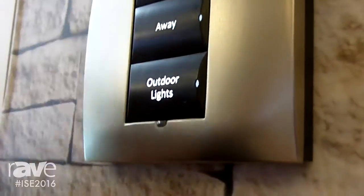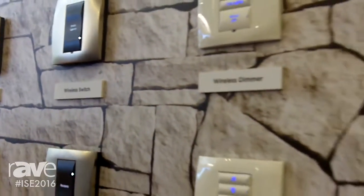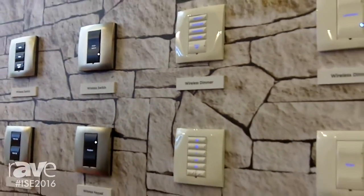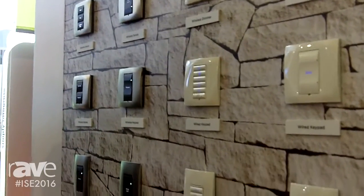We have wireless switches, wireless dimmers, wireless keypads, and we've also redone our wireless keypad so that it fits now in European style back boxes. So both in UK and European style back boxes, we now have form factor products that fit those markets.